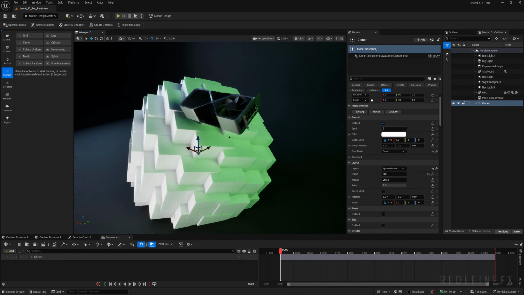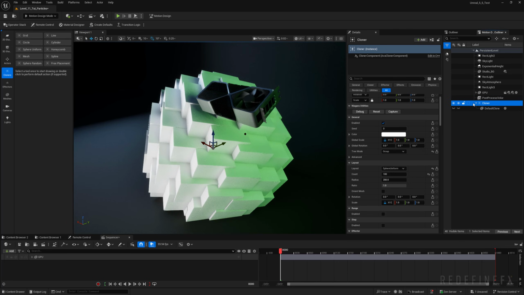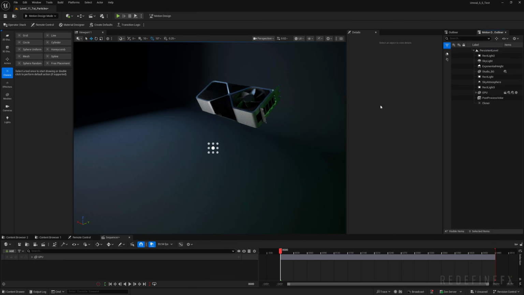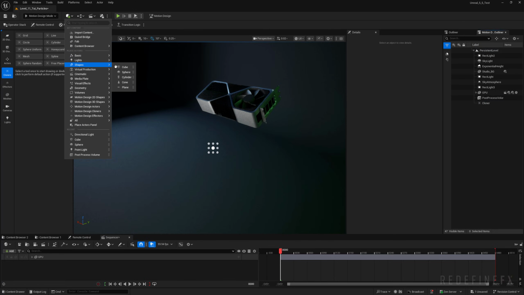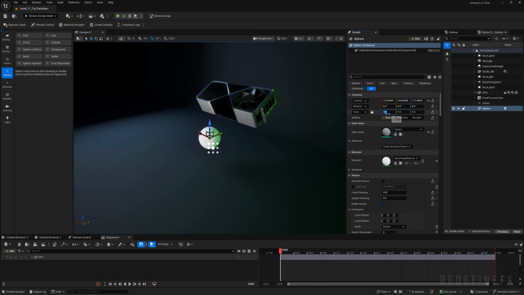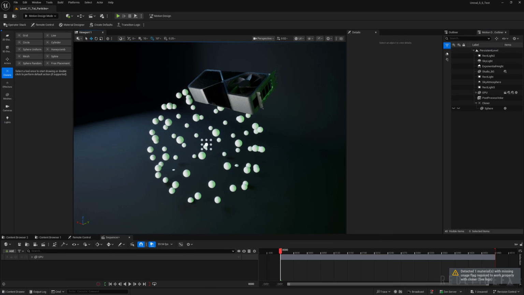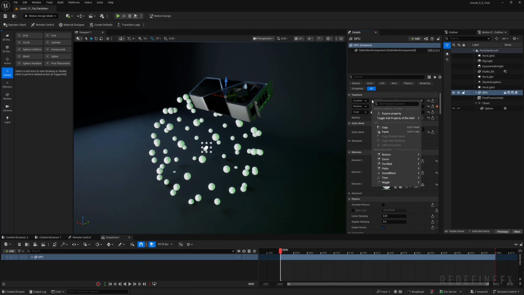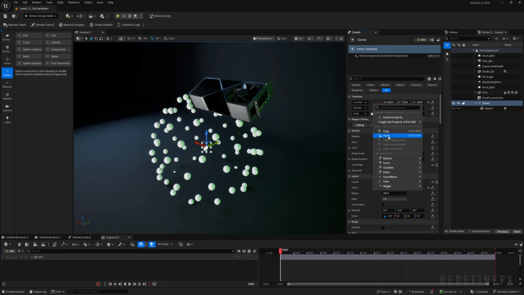I need to replace these cubes with spheres. So you can expand the cloner to see the default cube and just delete it. And then we can go to create shapes and create a sphere. I will set the scale to 0.2 and we have to make it movable for it to work with the cloner. So under mobility, click movable and then drag it on top of the cloner. And I want it to be surrounding the cart. So I'll select my GPU model, right click on location, copy, and then select the cloner, location, paste.